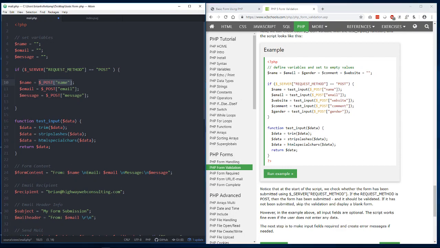All right, so let's just put this into action, and you can see here what we're doing. So we're just going to use this test input function, and we're just going to put it right here at the beginning, and then we're going to wrap this in parentheses. So it's going to look just like this.